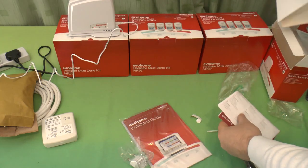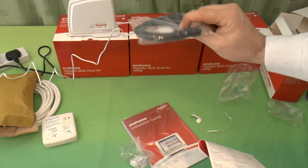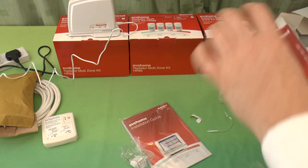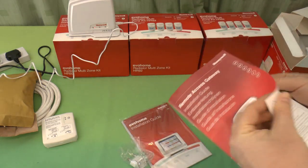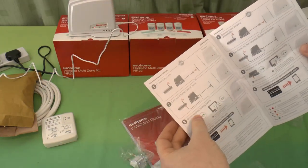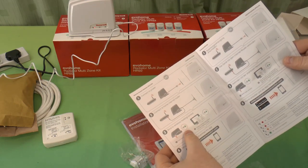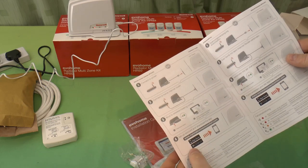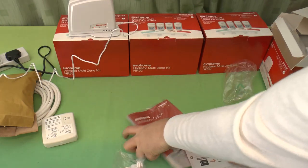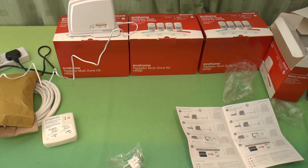What else came with it? Just a bit of cardboard. Comes with a free little network cable. And an installation guide. An installation is basically connect to power. I've done that. Connect to the internet. I haven't done that yet. Bind to the wireless heating control. Now for this, you follow the binding instructions for your heating control, which are in this manual, which came with the Evohome itself.